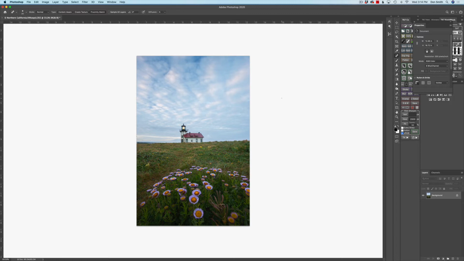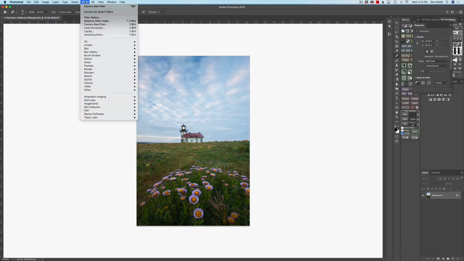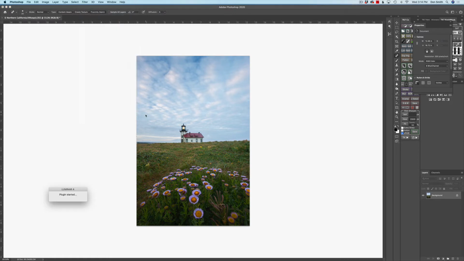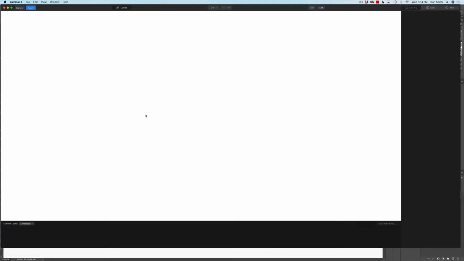So they are transferable. And that leads me into the difference between a LUT and a preset. So let's go ahead and open up Luminar 4. And actually Luminar is going to refer to their presets as looks.